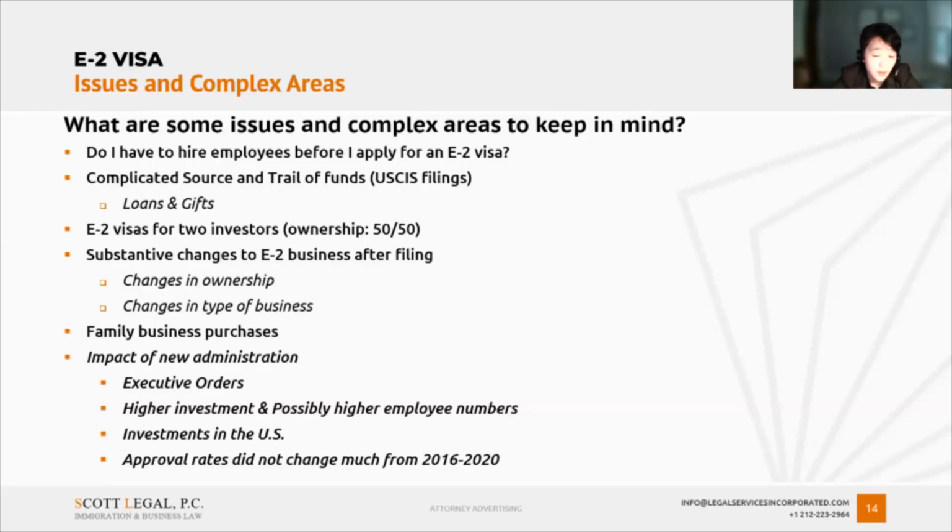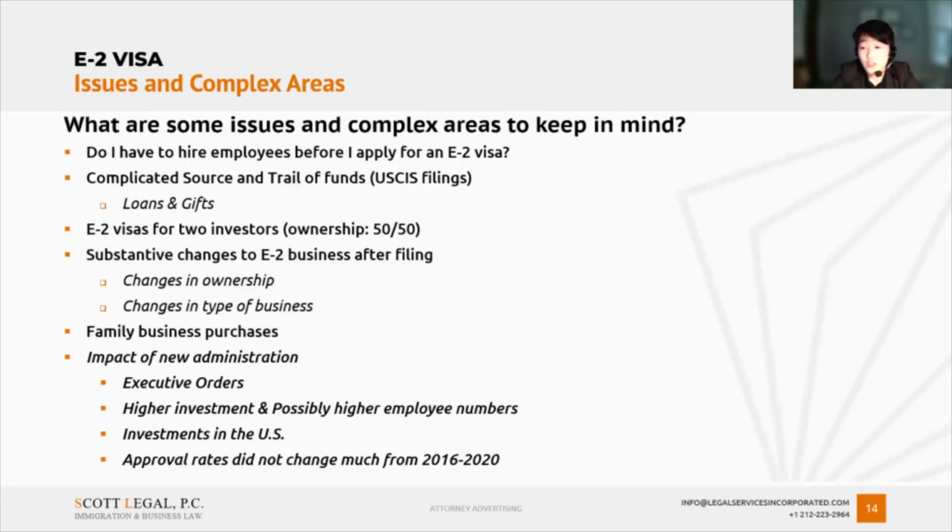You do need to clarify what is exactly the collateral for the loan so that the government can see that it is not secured by any of the assets of the E2 business. It can be an unsecured loan. So if you buy something from your personal credit, that is considered an unsecured loan, and that should be okay. But yeah, definitely reach out to us for more specific guidance on that.